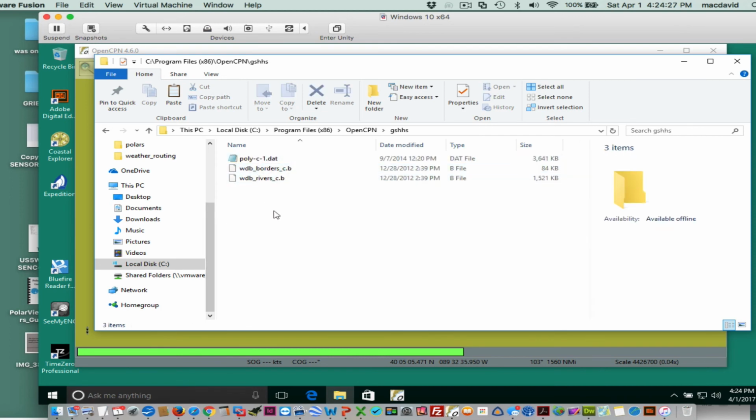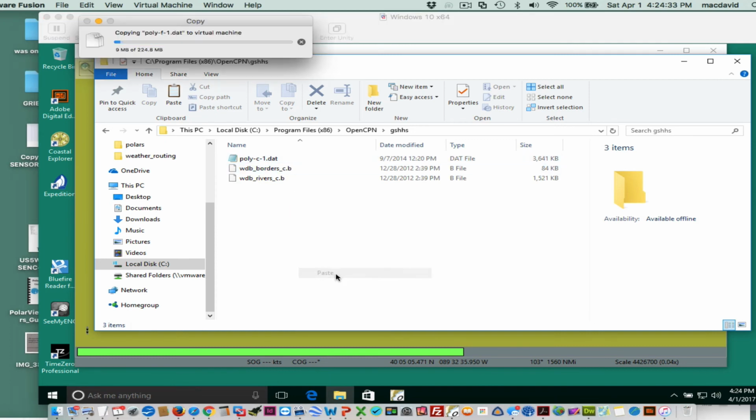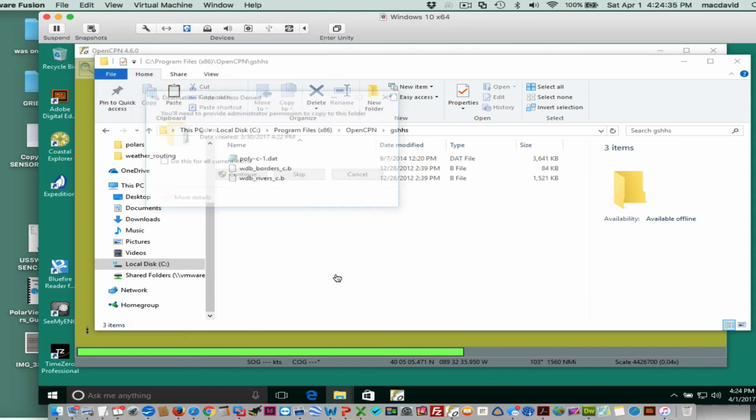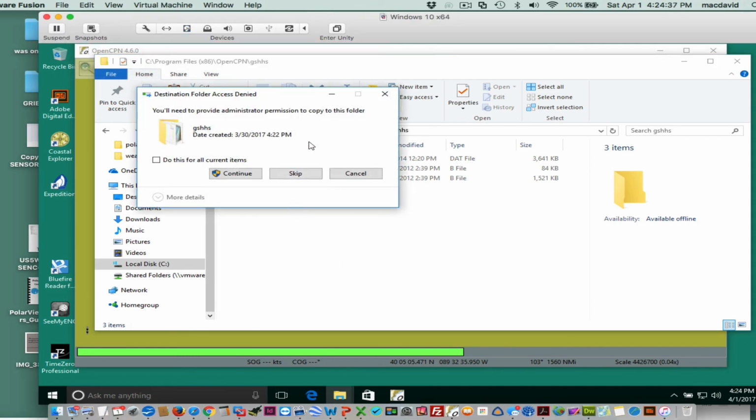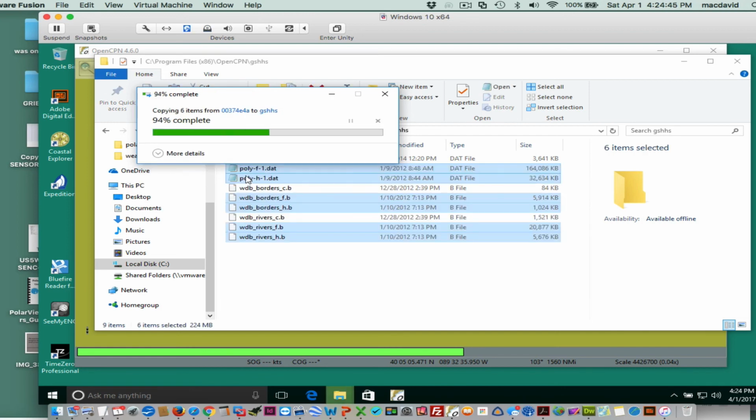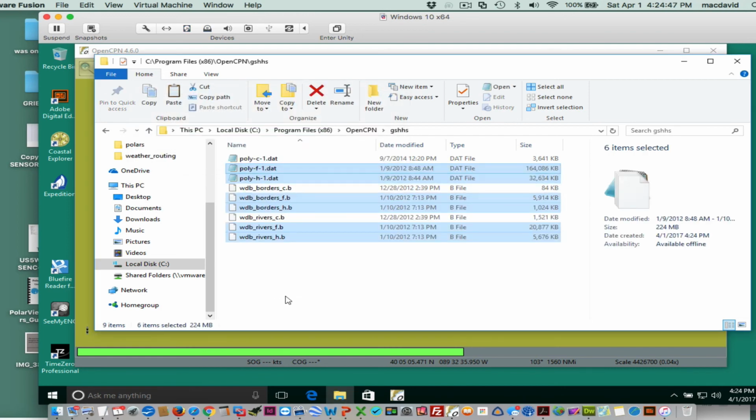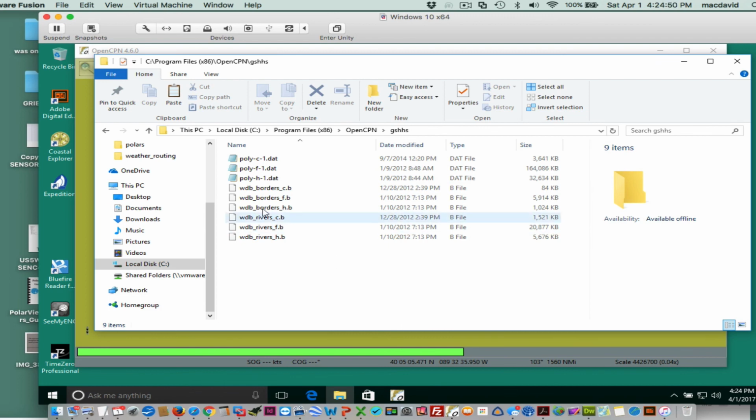Now there's the 3 files that come when you just load the program for the first time. I'm on PC, right? I'm going to right-click, and I'm going to paste. You need administrative permission, okay, yeah, okay, continue. Well, I don't know what that means. Well, I guess I gave myself permission. Okay, so here then, now these are the new files. I didn't replace anything, I just added them to it. And in principle, I'm done.